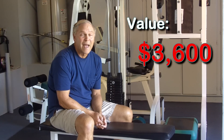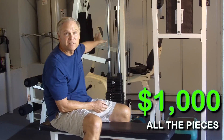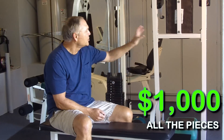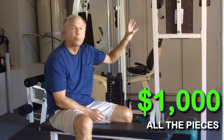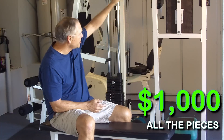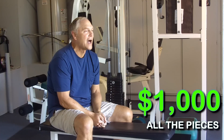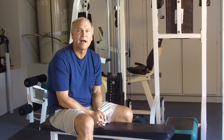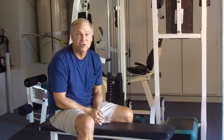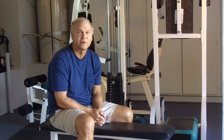The value of all this equipment is about $3,600. Today it's for you at a package deal of $1,000 — all pieces: the multi-station physical fitness machine, Vision Fitness stationary bike, professional dumbbells with racks from 2 pounds up to 40 pounds, your Roman chair, your chin-up bar, and your bench press. I told my friend Mike, what I'm going to miss most about selling my house is selling my gym. I've thoroughly enjoyed using this on a regular basis throughout the years.